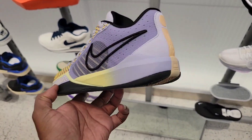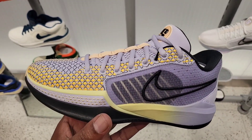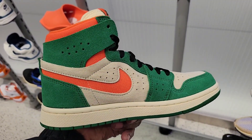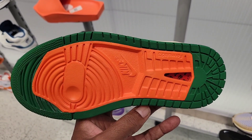Still one of my favorite colorways of the Sabrina 1 so far. A lot more on the way. What do you guys think about this one? Then they got this colorway on the Comfort — I just seen this in another model too, on the Jordan 678 for women. What do you guys think about this Comfort?